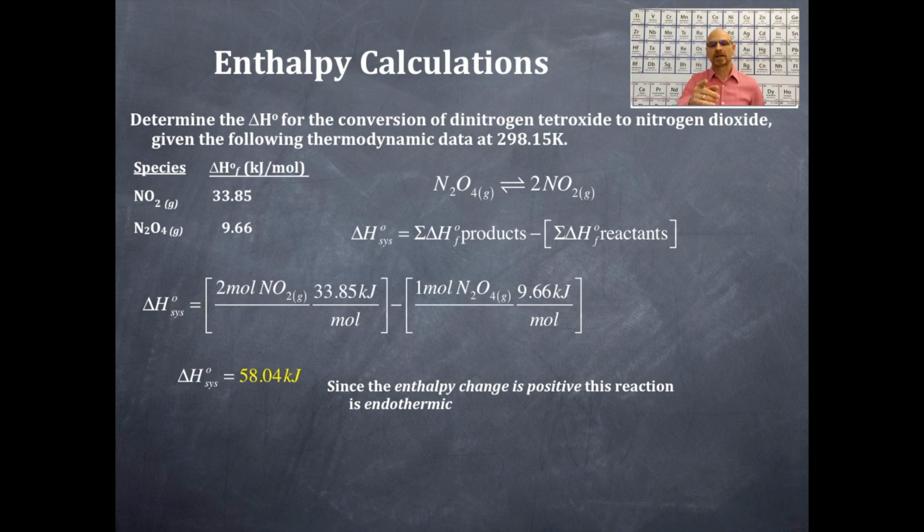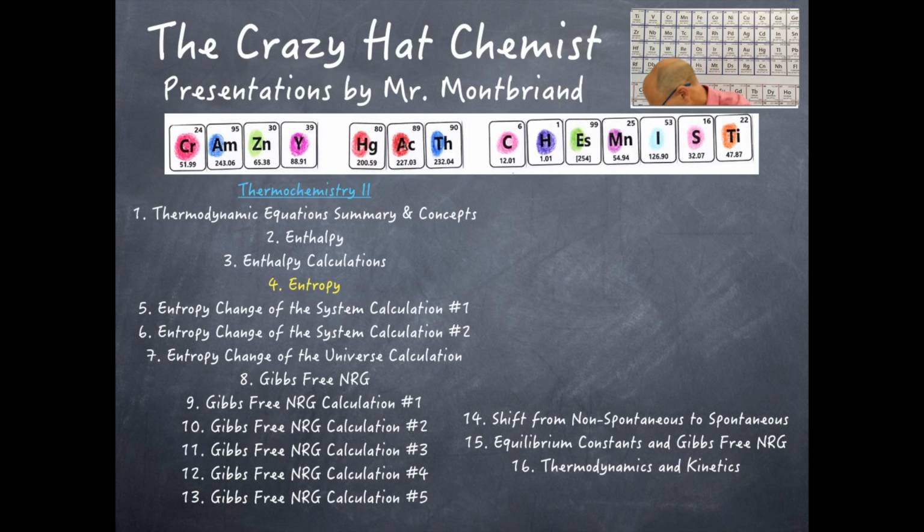Okay? That's a great video here. And of course, I'm the Crazy Hat Chemist, and I always got to end with a hat. And I got a great hat here for you. Okay? It's my favorite, well, not quite my favorite element, but it's my favorite soft drink. It is not rubidium like you might think it would be as a group 1 very reactive metal, but it is root beer! That's right. My favorite soft drink is root beer.